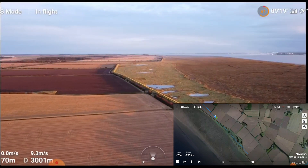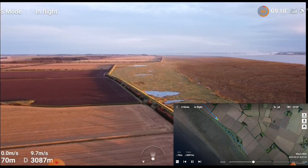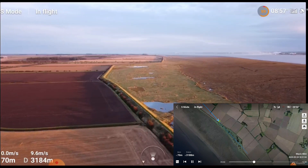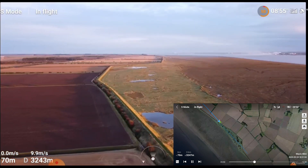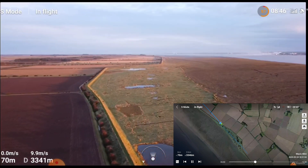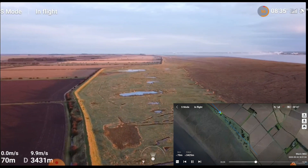We don't want to turn back - we want to continue. I understand the drone thinks we're going to struggle to get back, but I've already done my research and I know the wind is behind us, so that's not going to be a problem. I reckon I'm going to take this to about 40% battery. I used around 20 to 25% battery last time to get back, so hopefully I'll get a similar result. Speed does seem to be picking up a little bit, but we're still about 2 meters per second down, which is a decent chunk.